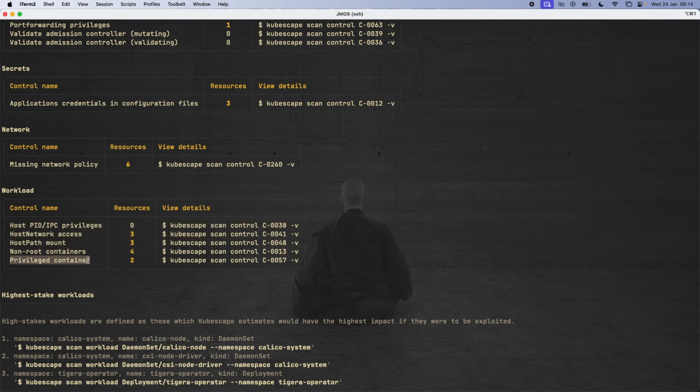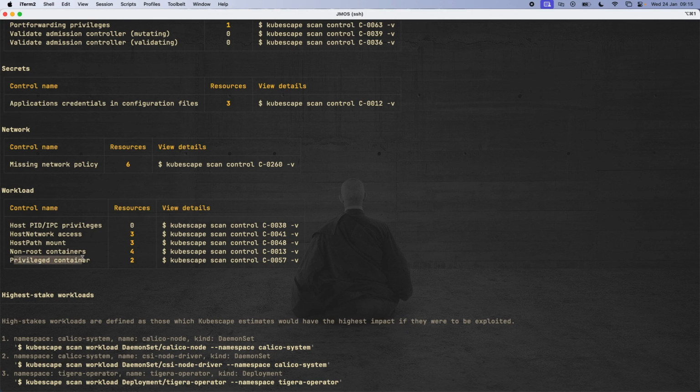Privileged container is a control check performed by the Kubescape scan. If you want to know more details about this particular control, you can run kubescape scan passing it the control argument and the control ID. C0057 is the control ID for privileged container. Remember, I ran the command kubescape list controls, which gives you the control ID and the control name.